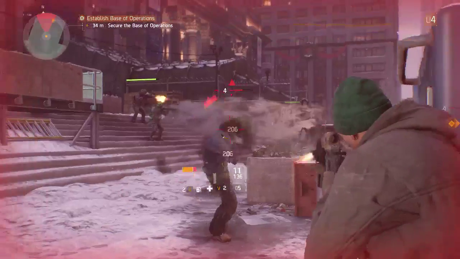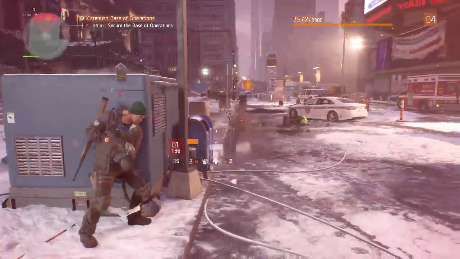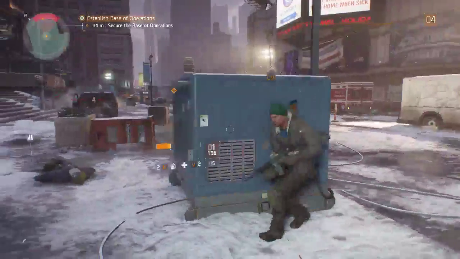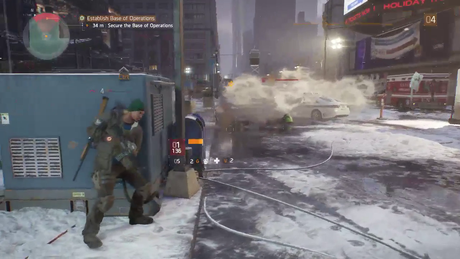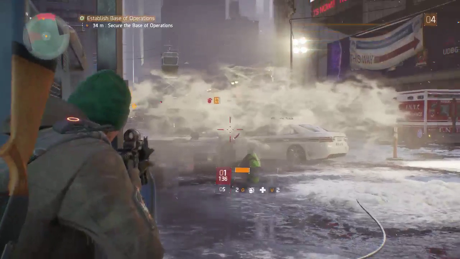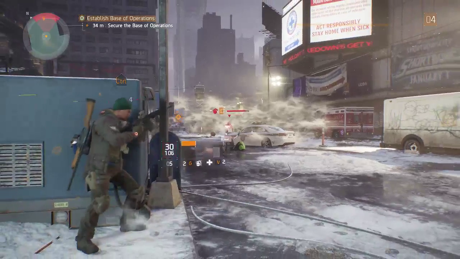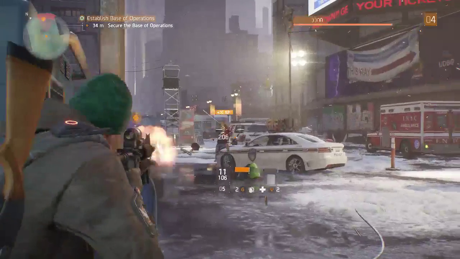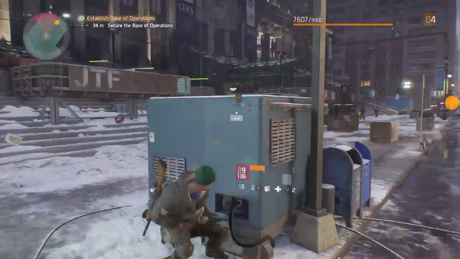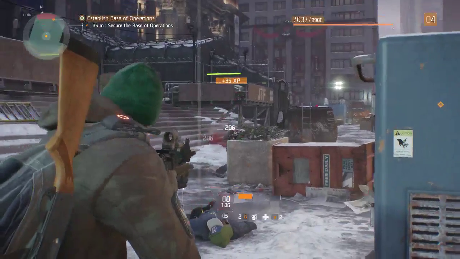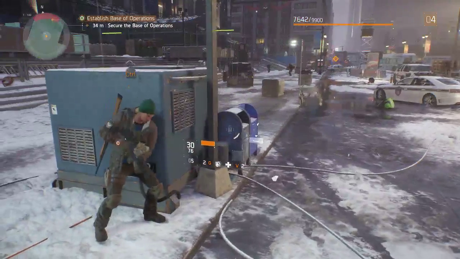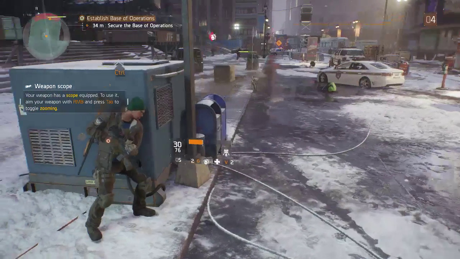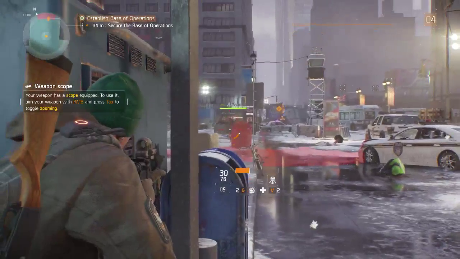Oh, and if you are walking by a civilian in the street, and your HUD starts to analyze them, like, you might have seen it already before, where it pinpoints them and detects them, that's a civilian you can interact with. Walk up to them slowly so you don't scare them, and then hold X to help them. Sometimes they want canned goods, or they might want a soda, or things like that. And you can get cosmetic gear, just experience points, there's a couple different things you can get.